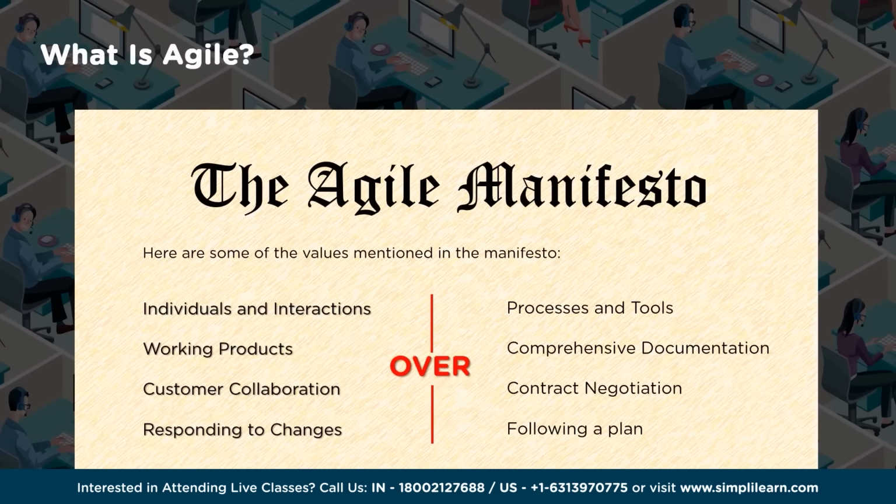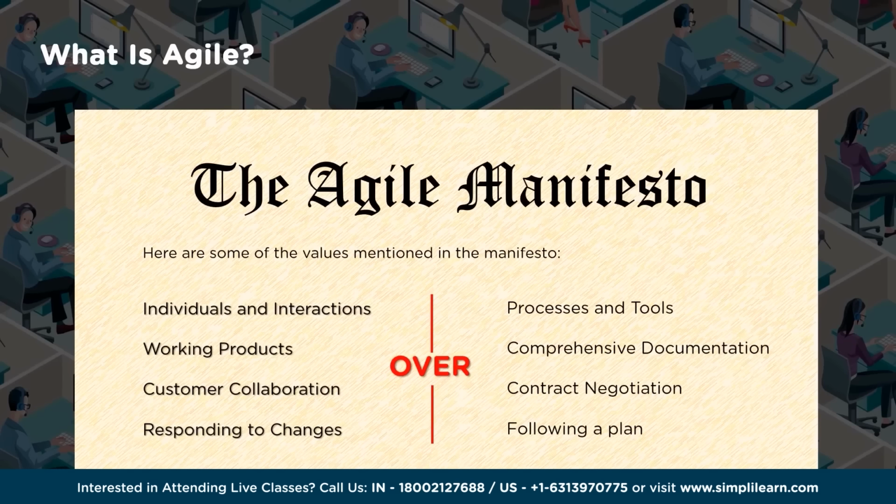Next is customer collaboration over contract negotiation. Can any engagement, relationship or business happen in the absence of a contract? The answer is no. There should be a contract. Now, how should the contract be when we want to follow agile? It should allow customer collaboration. Why are we collaborating? To understand what the customer requires and whether the customer's needs are fulfilled. This requires a lot of flexibility in the contract itself, so commercials is one area which gets impacted. There should be guidelines for that in the contract, so that during the collaboration, during the change, during the effort being put in, the customer is informed what change is going to happen in terms of commercials as well as time and everything, documented in the contract, so there is no confusion.